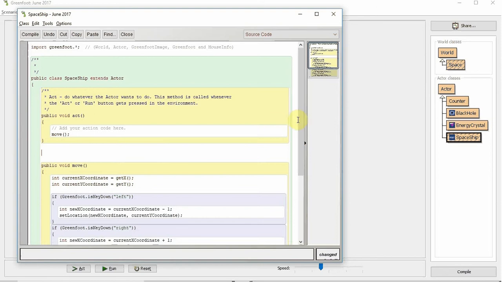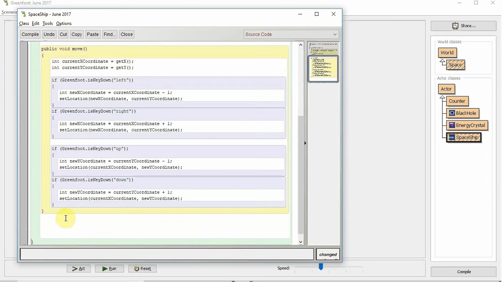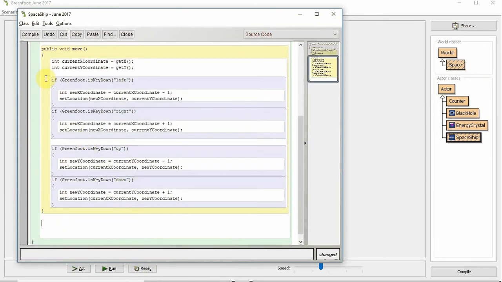If you don't have that, then the second best way to ensure that it's in the correct place is to go to the very bottom of the file, find the last curly brace, make a space, and put your new method in the white space there. You need to be very careful that you don't put the new method inside the old one. That's why it's important to have these curly braces lined up. That curly brace opens the move method, this curly brace closes the move method. So I want to put my new method here, for example.